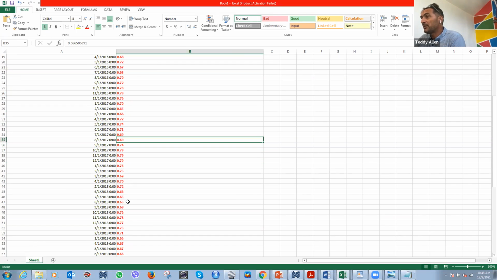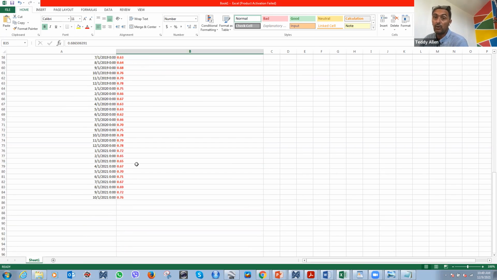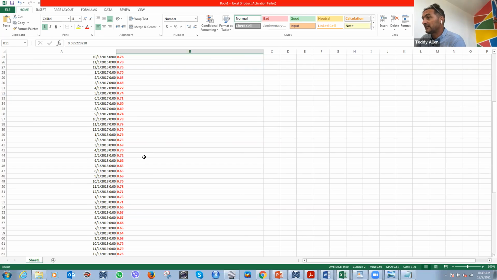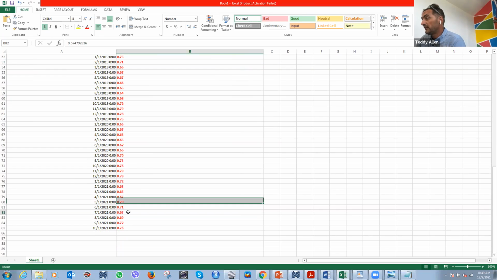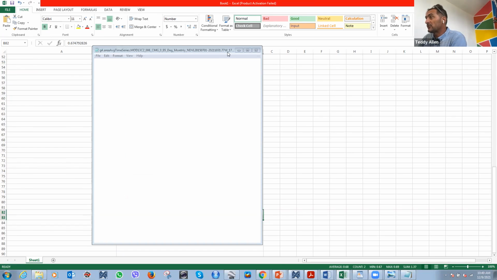Yeah, so there is some variability here. So you'd have to look at and see what month of interest or what season, like what you'd really want to do is take the average over maybe August and July. That average there is 0.6. And then now for 2021, the average is almost 0.7. So you can see the range is very small between these values, but it's meaningful because it is an area average, okay? Anyway, let's go back to NASA Giovanni.